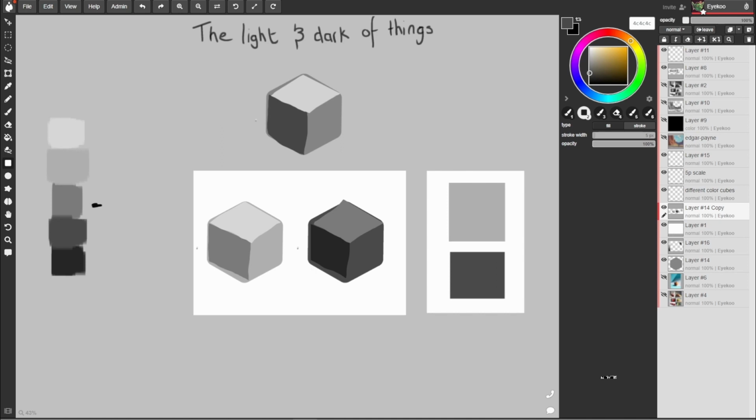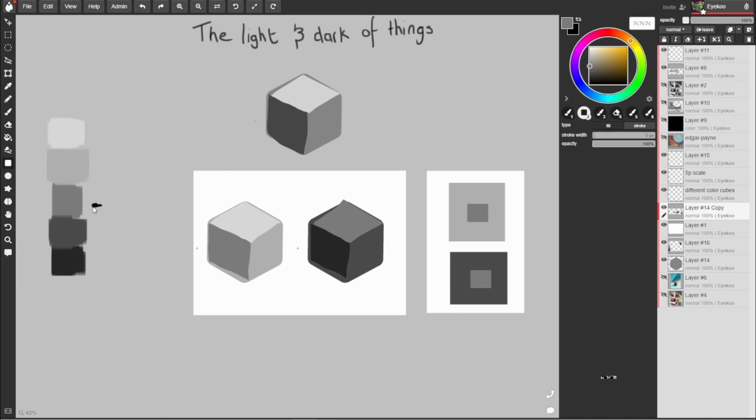And then I'm going to drop that mid-tone in the center of each. Now you notice how different they look? The one on top looks so much darker when it's surrounded by a lighter value than the one down below, where it looks much lighter surrounded by a darker value. And you want to pay attention to those relationships. So we only needed 3 values to give all the lighting information we needed on our cubes.